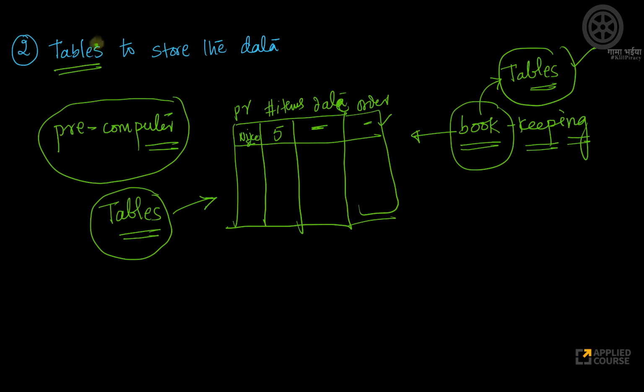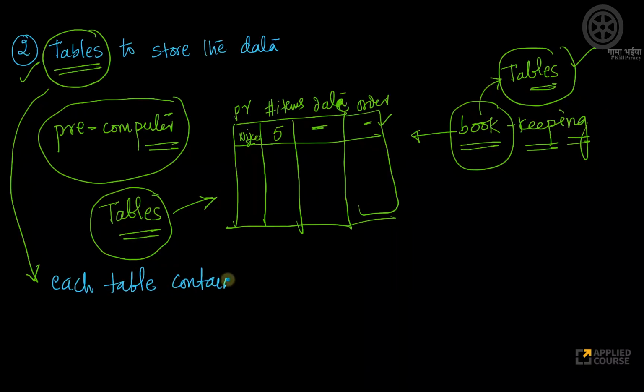Once we have understood the big picture, we have to decide how many tables we'll store this data in. What should each table contain? What information should each table contain? And how many tables should I create? These are important questions. And while doing all of this, very importantly, I want to minimize my hard disk storage space.